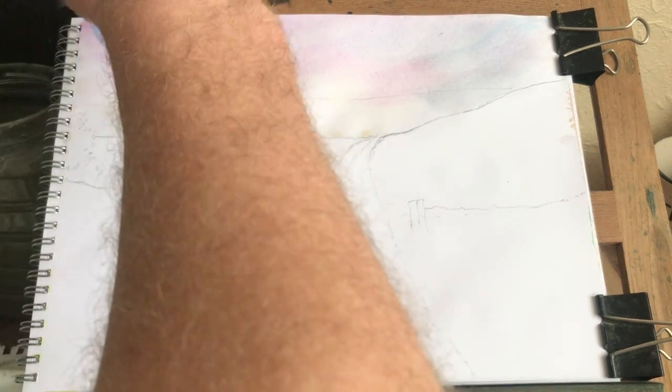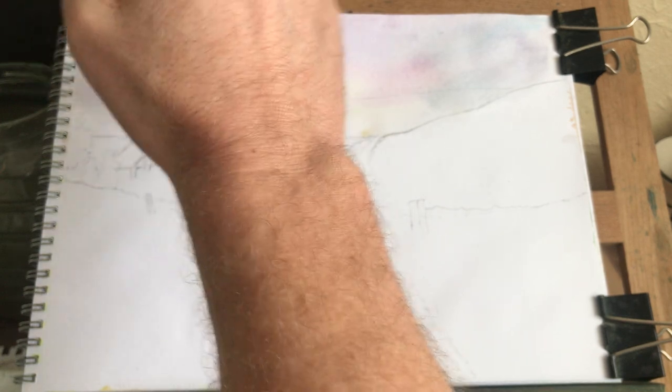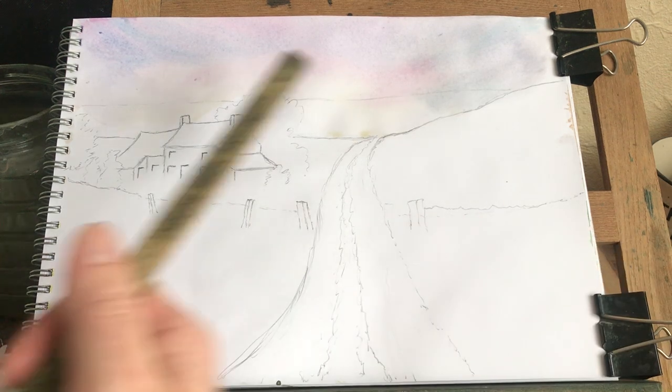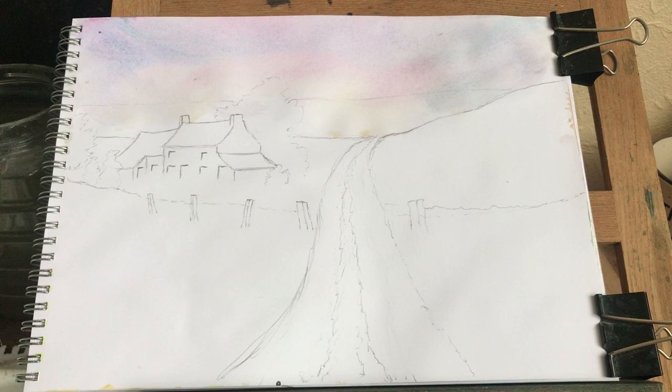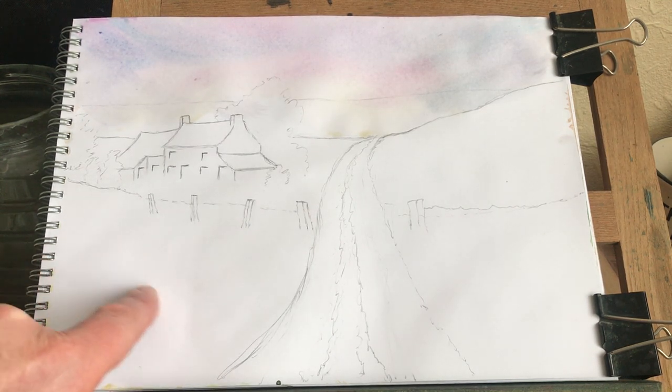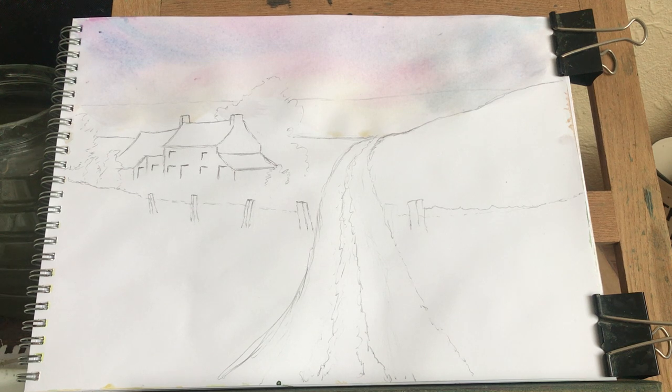This is cerulean blue - I like cerulean blue. But if you're painting out where you want to wash colour back out again, where you want to wet your paper and come back out, do a bit of that cerulean blue - it won't wash back out. I usually use designer's white gouache on this paper because it's only cartridge paper. I'll just warn you now: cerulean blue is a nightmare. I like that sky - I'm going to get it dry.